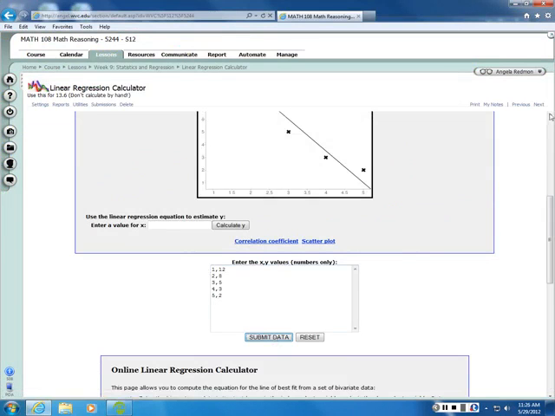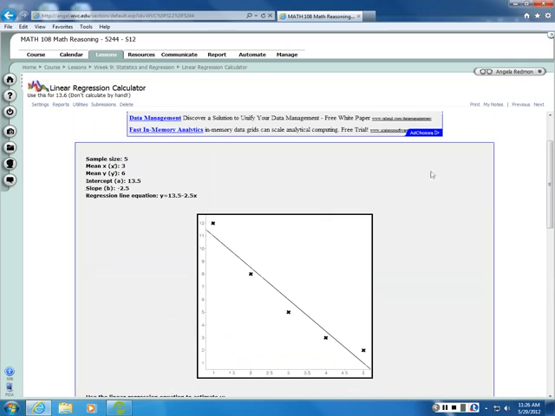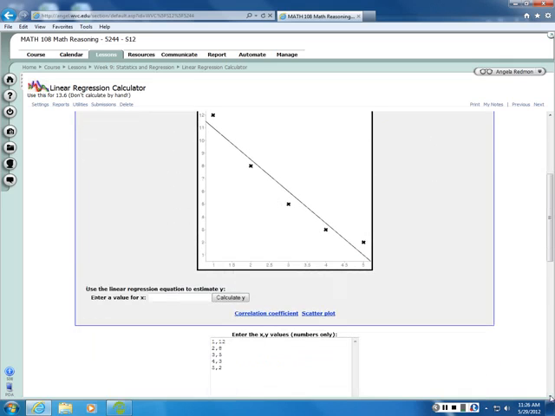Look, let me arrow up here. There it is. Okay, there's my graph. Take a look at that negative correlation. It's pretty good. Here's the equation of the line. Interesting, it didn't give me many decimal places this time. But y equals 13.5 minus 2.5x. So there's the equation of the line. I could predict, using this little calculation down here, how many, let's see, x is the years in college, and y is the number of hours watching TV.